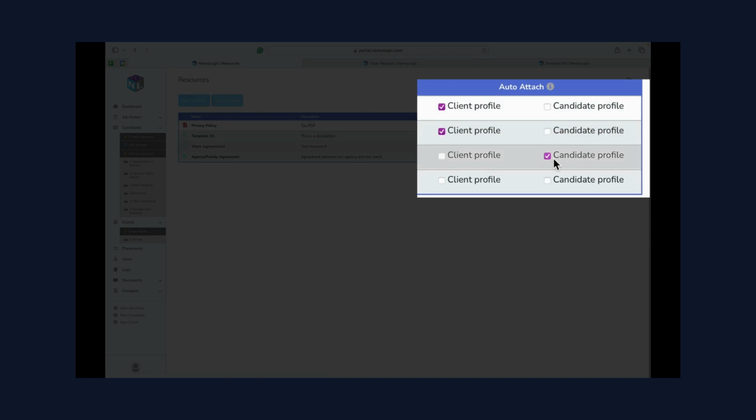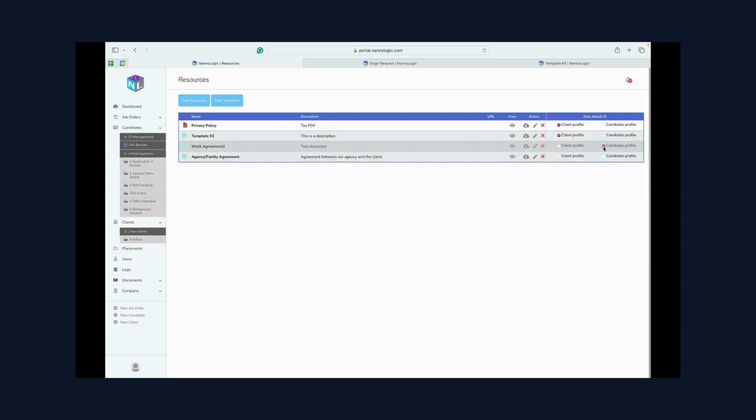Then you can just go ahead and select candidate. So tick the box in the candidate profile. And once they open their portal, it will always be there for them to view. So you can always tell them, hey, check out the tips that we've uploaded to your profile. These are very helpful for your interviews. And it will always be there. And it's just such a quick way for candidates or clients to access whatever information you want to provide.